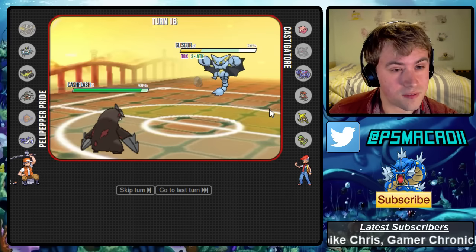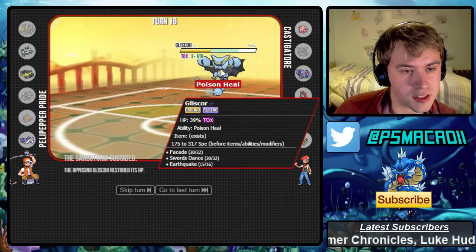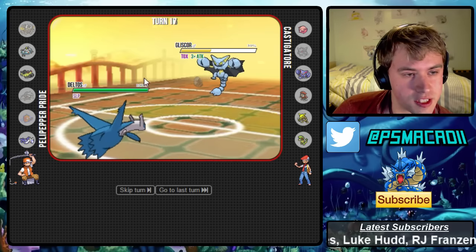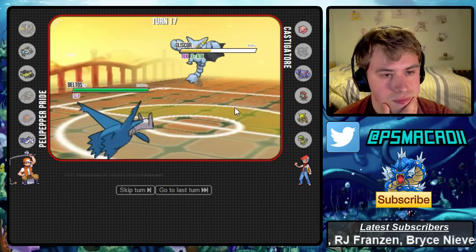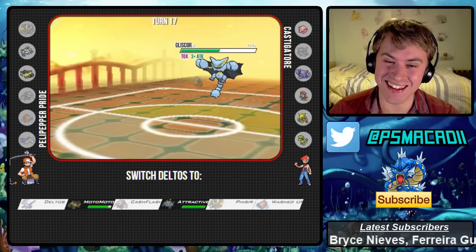Ironhead, and is he going to get flinched? He doesn't get flinched. Okay, I think that's GG from here, unfortunately, because we're not going to be able to take a Facade with Deltos. I don't know what it is with Swords Dance Gliscor. I always have problems with it.